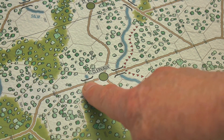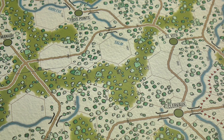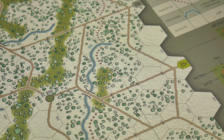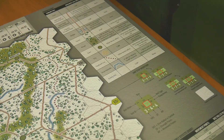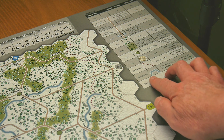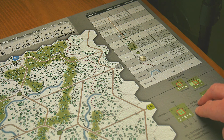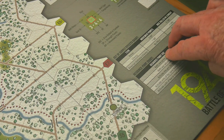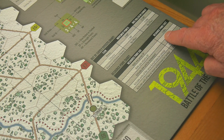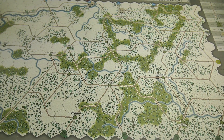Clervaux, the bridge before and after leading to Bastogne - absolutely stunning. All of this creates those choke points and traffic jams that the Ardennes battle famously threw up and had to be overcome. You've got charts that are in the rule book but also repeated on the map: the terrain effects chart, an explanation of step reduction, and the out of supply effects. And how you spend resource points - this is an absolutely superb map, fully functional, crystal clear, and just beautiful to play on.